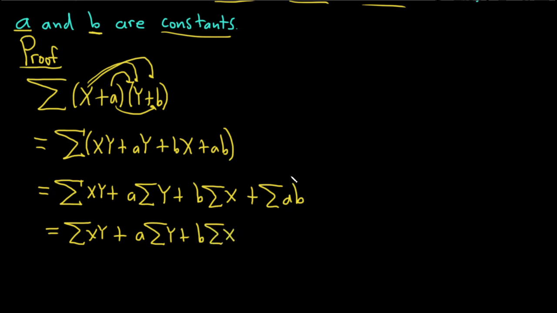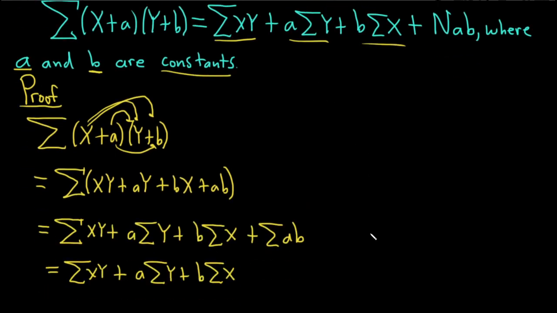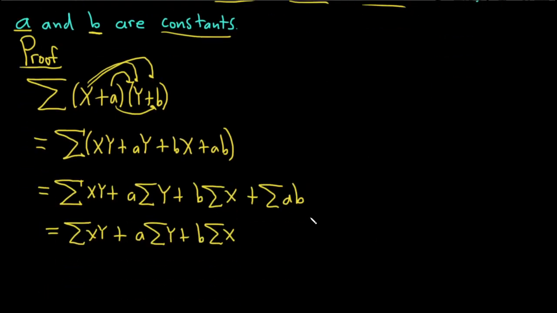And then this sum, if you remember from before, the sums here are going from 1 to n. So we basically have ab plus ab plus ab and there's n of them. So if we have two of them, plug in 1, you get ab. Add plug in 2, you get ab, so you get 2ab. If you have a 3 here, you get 3ab. If you have a 4 here, you get 4ab. We have an implied n here, so we get nab.